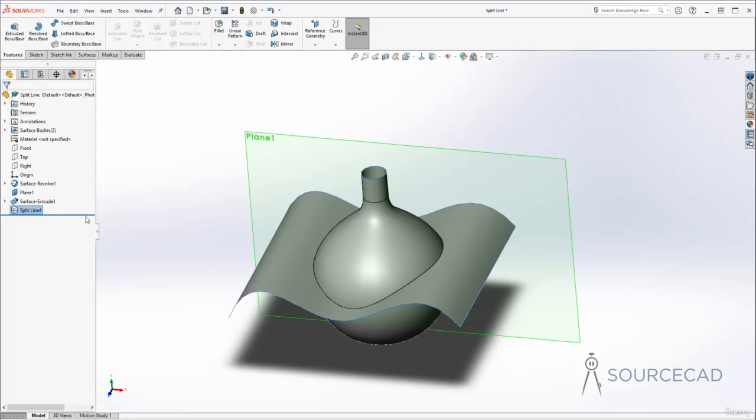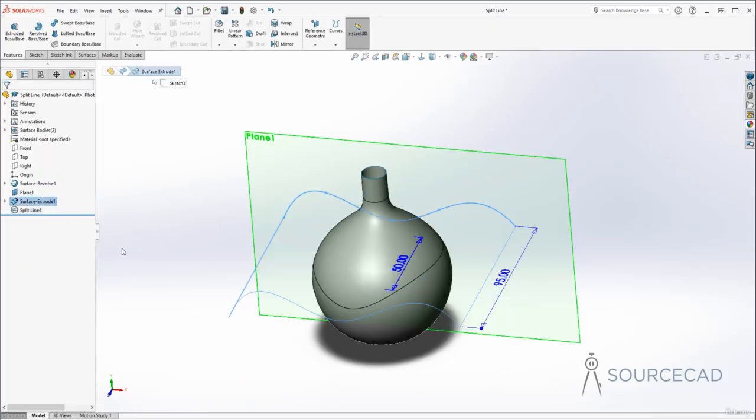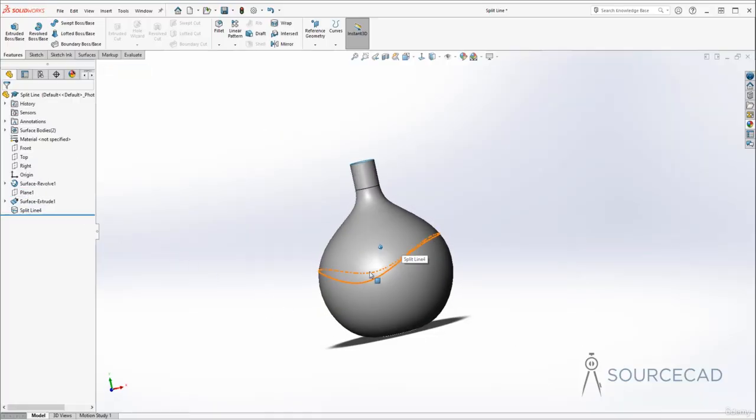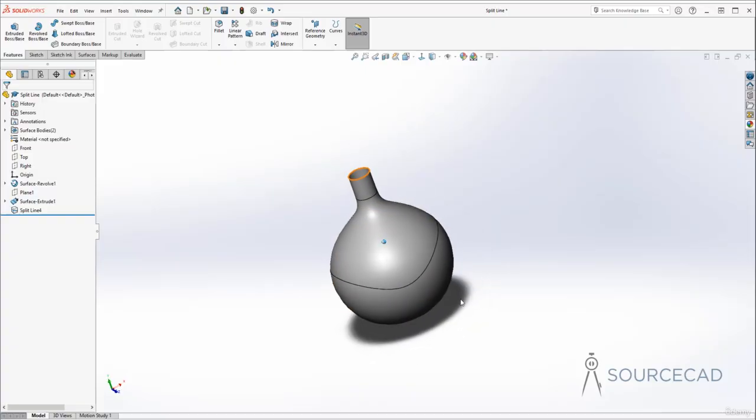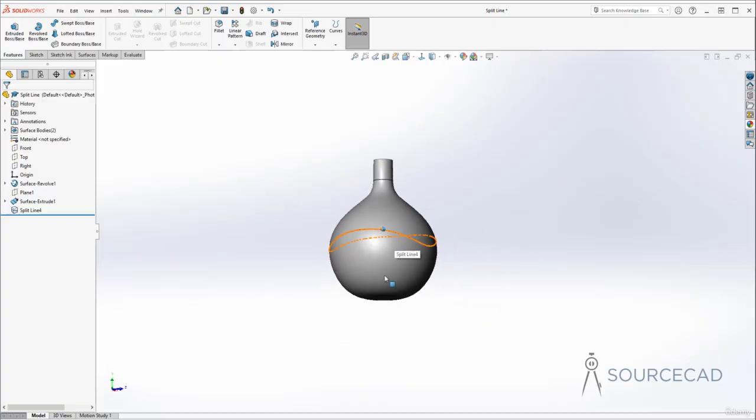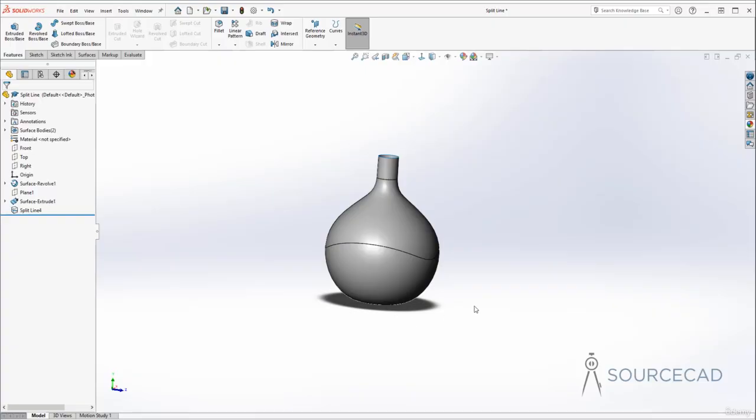Click OK, and we may need to hide this surface as well to see this thing clearly, and maybe this plane too. And there we are. We have got this split line which is created by the intersection of the plane and this object. Once again, you can use this to create different textures, or you can even use it to extrude the geometries. Currently this is creating a 3D curve, so you can just use it to create different textures or different materials on these faces. But as mentioned earlier, you can certainly use it to create 3D geometries and 3D sketches as well.